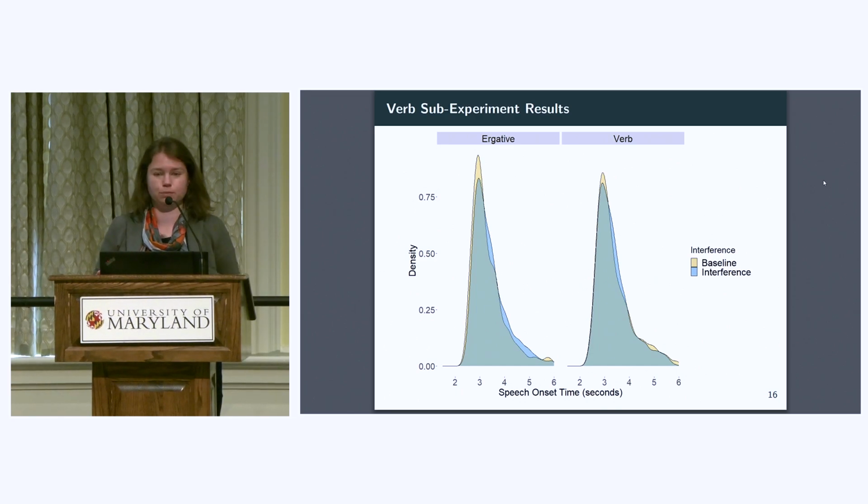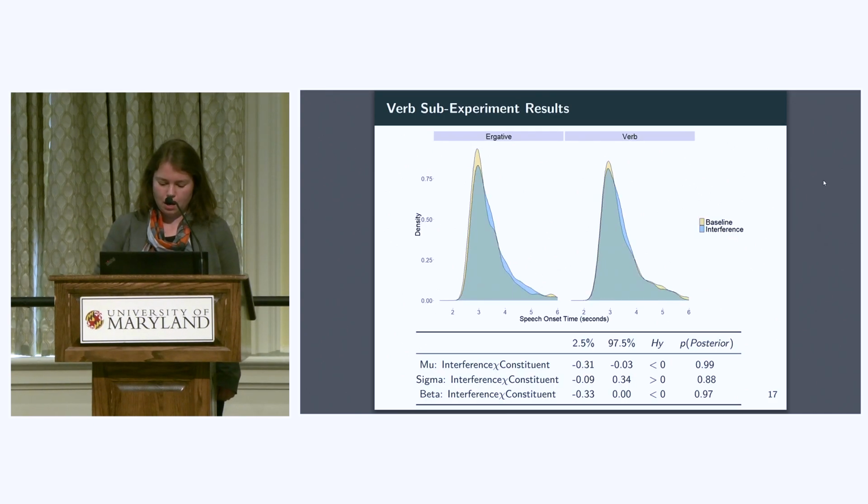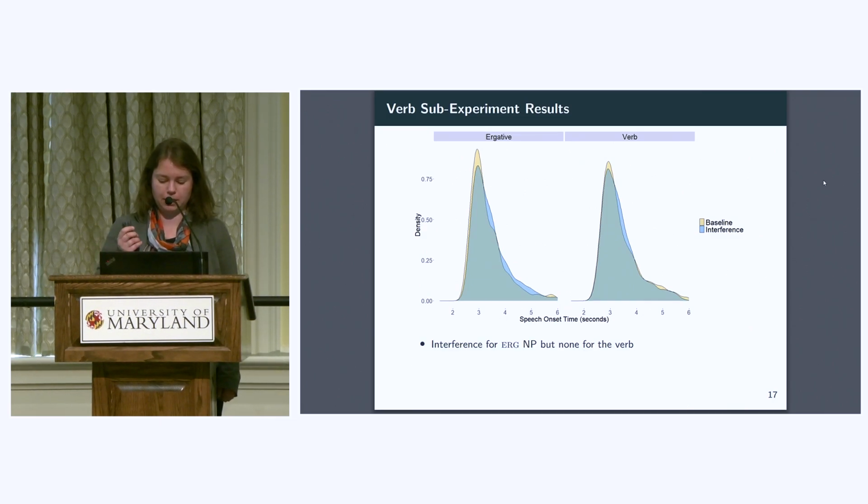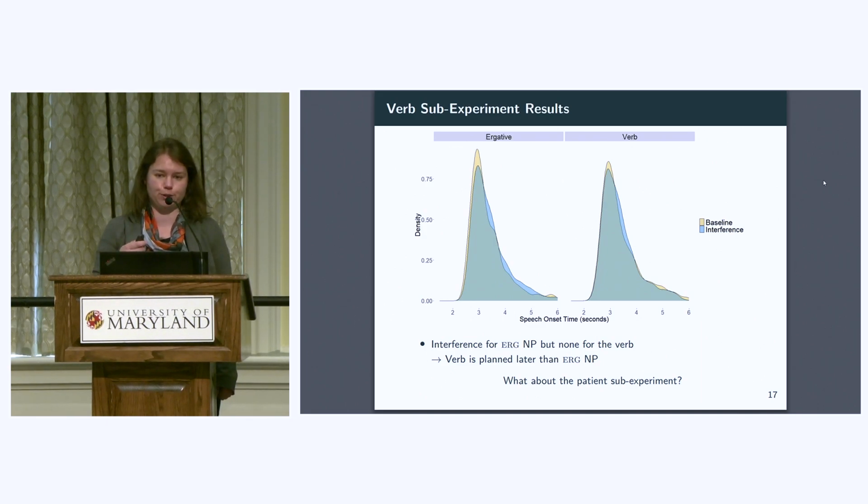In fact, Shota's study in Japanese only found visible effects in the highest fifth of their data. So this is in keeping with this methodology. And the crucial thing is that we don't see the same thing for the verb. Now, for time reasons, I'm just going to tell you that this works out in the statistics. I'm happy to talk more about this in the questions if you're interested. But basically what we've found is semantic interference for the ergative, but not for the verb.